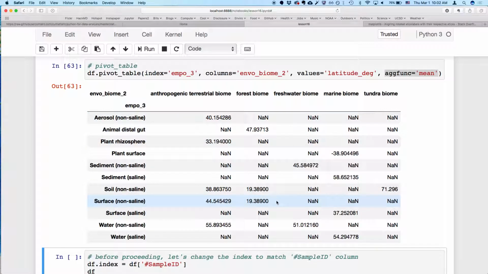So we can see, in our data, for the surface samples, the latitude of the samples from the anthropogenic terrestrial biome is higher than from the forest biome. You could probably come up with a more interesting question to ask with this kind of approach, but this gives you an example of how we could pivot this data using this function.